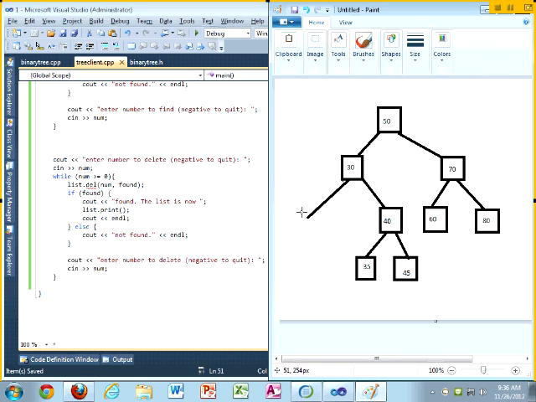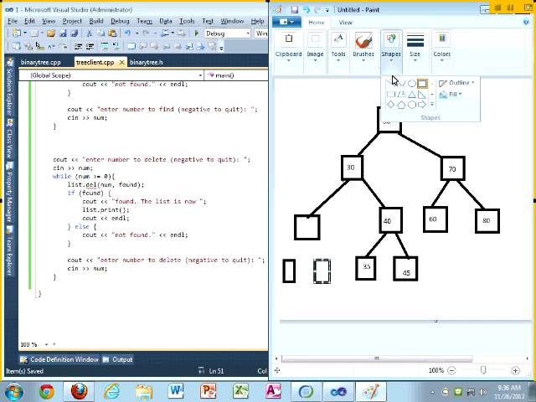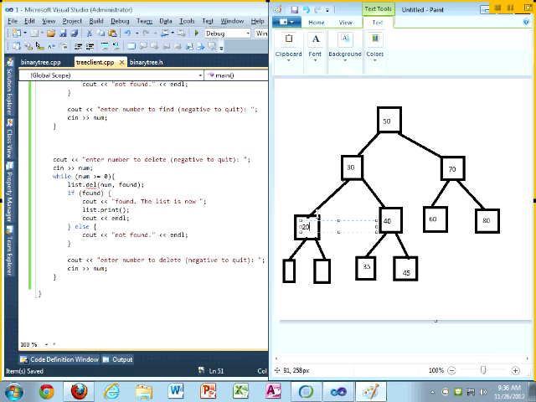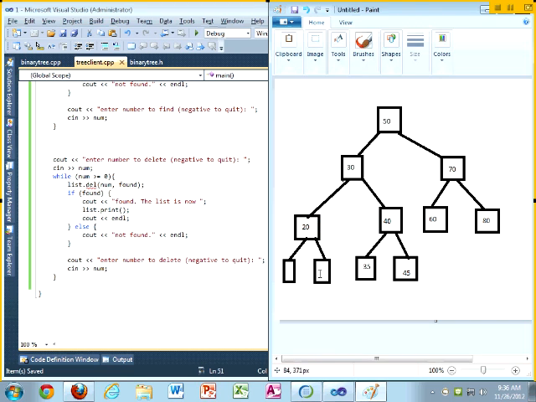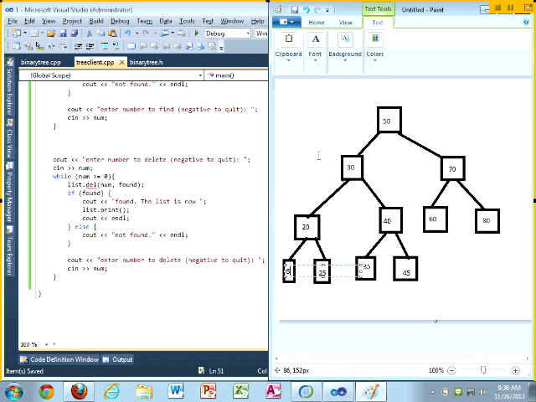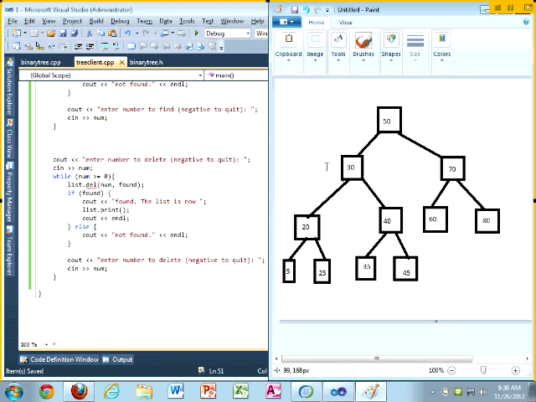What if I bring this back, though? And just for fun, I should add some more down here. So this is 20, 25, 5.